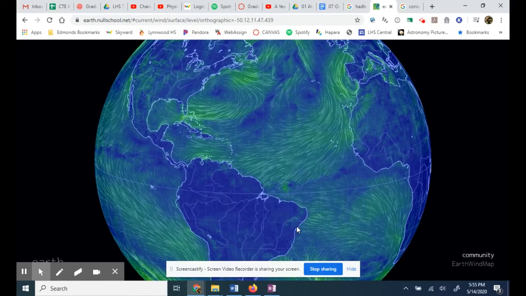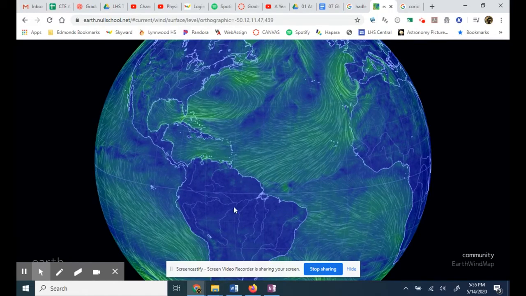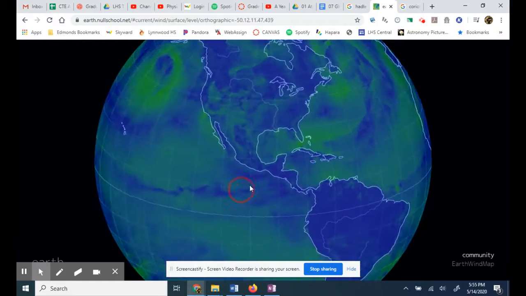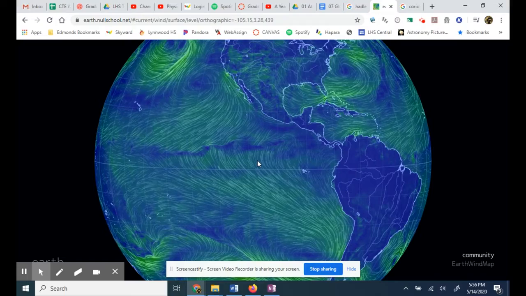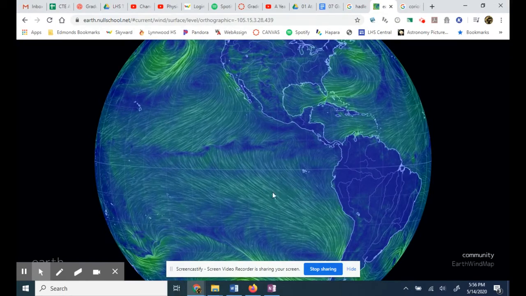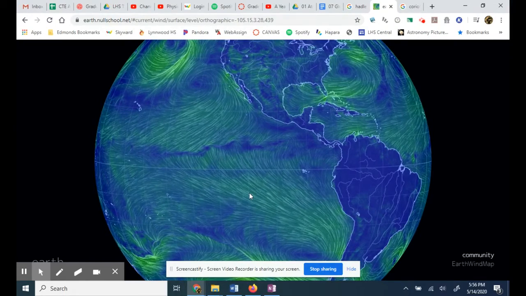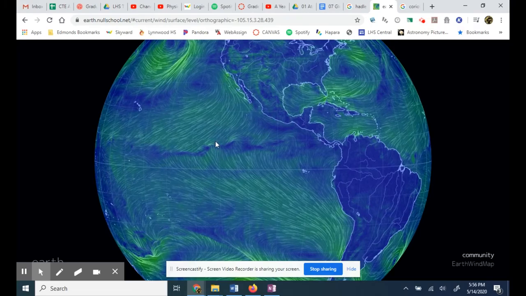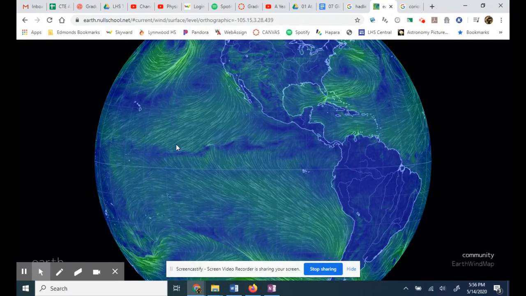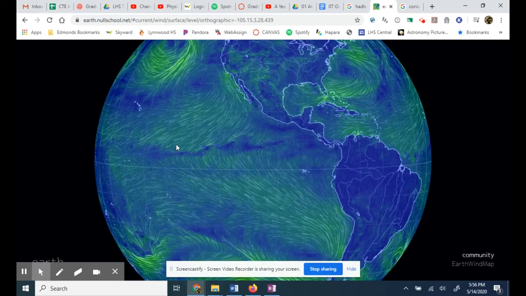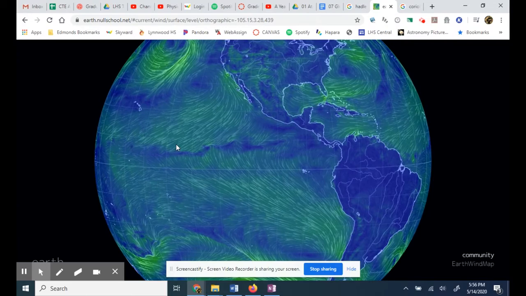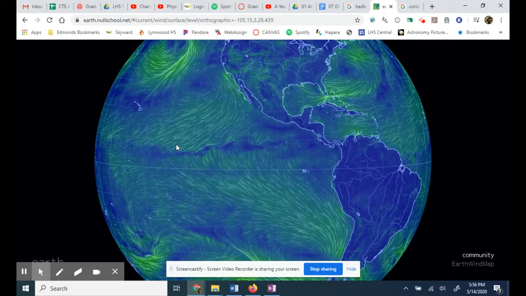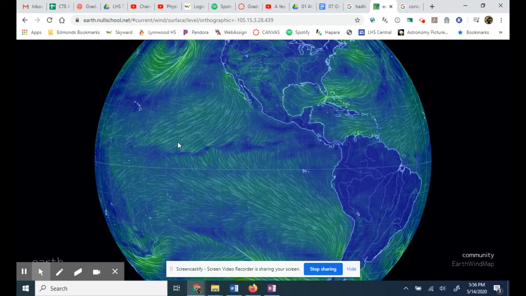As we look at this data, it's not just this particular area. I can toggle over to here, and we see that very same pattern in this area. The wind is going to the north and to the west. We would expect it to go to the north; the west is kind of interesting. Same thing right here. We would expect the wind to be going to the south, and it's also going to the west. The west is an interesting point. So why is that the case? This east-west movement of the wind is caused by something called the Coriolis effect.